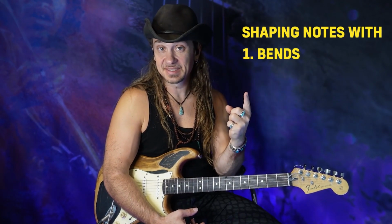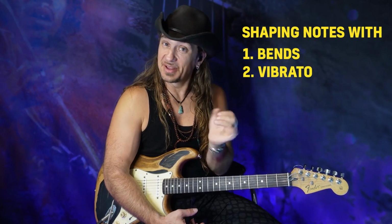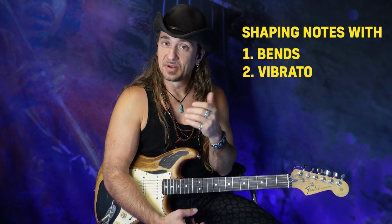Now that's a whole different world already, right? So what's the difference here? I was shaping and sculpting the notes with bends, with vibrato, and also with slides. And I was assigning those notes rhythmical values.